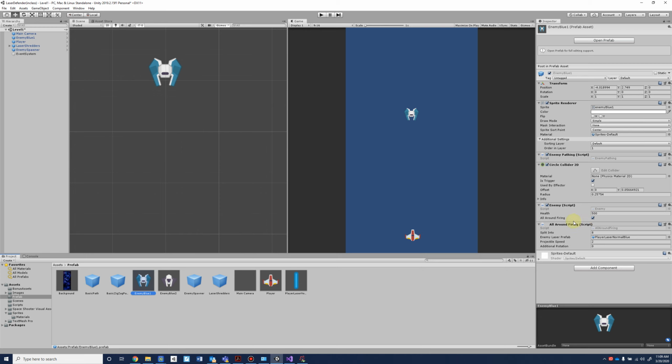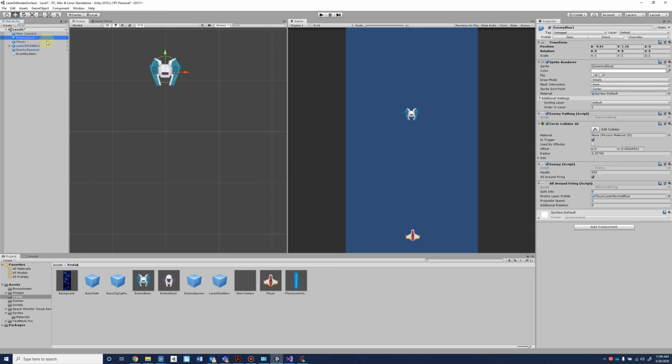I can have different bools here. For example, maybe I want to have my enemy do a follow around. I have a script for that as well. Maybe I can share that if people are interested, where the enemy will follow you all around the screen until it has either been destroyed or you have been destroyed. I have another script that basically does a kamikaze. It comes here and then comes right after you pretty quick. Another one comes down to here, stops there for a while, comes back up and shoots back up again. You know, plenty of scripts that do that. I can always show those to people if people are interested.